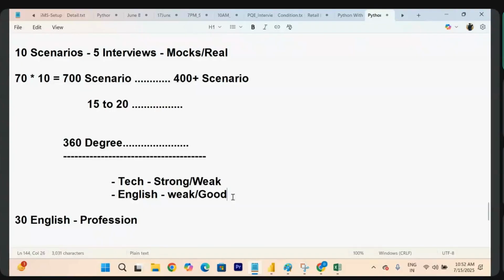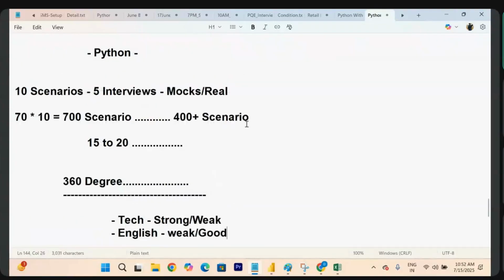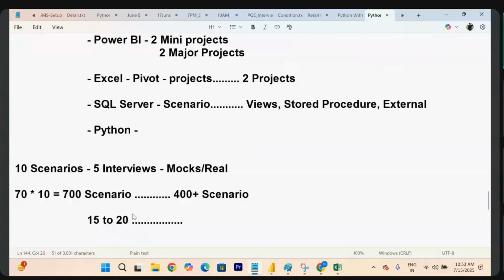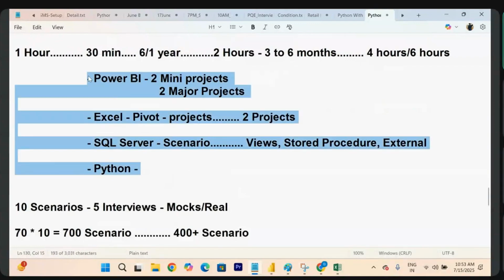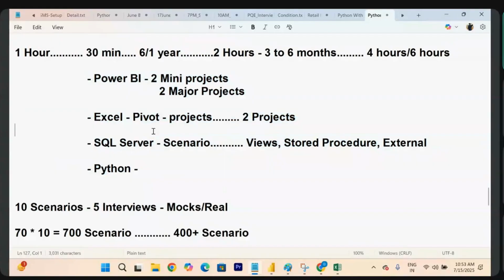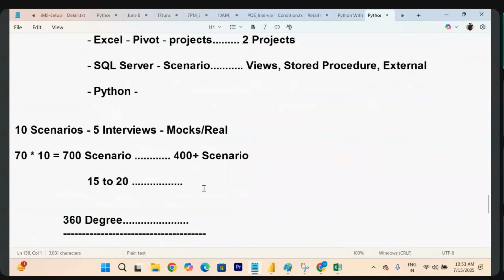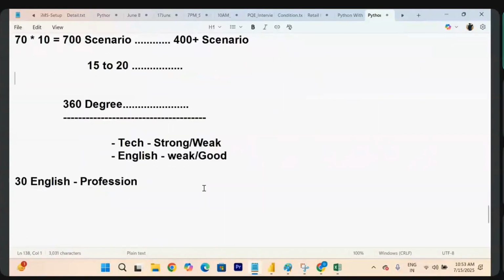Any person coming for the competition, this many scenarios are there in your hand. So this much practice you have. Is anybody coming to compete with you? No. Their project level is also not like this. Your project level is also very strong. That is how you have to understand your preparation level. That is why you must do this much practice. Apart from this, let's understand the placement level.